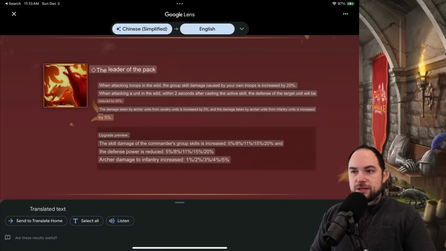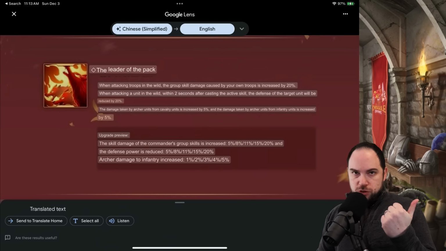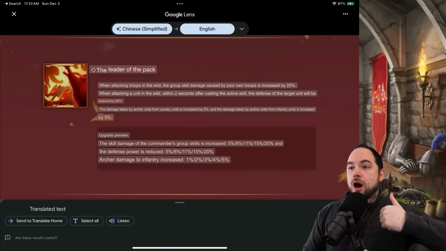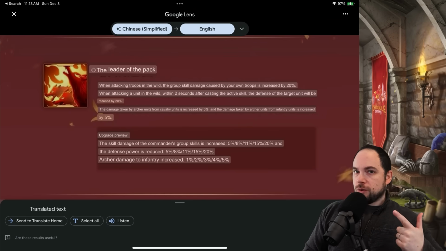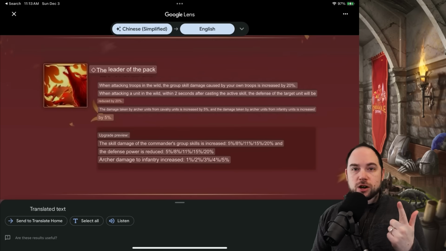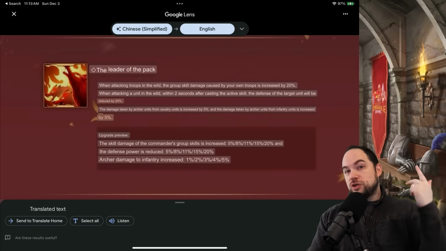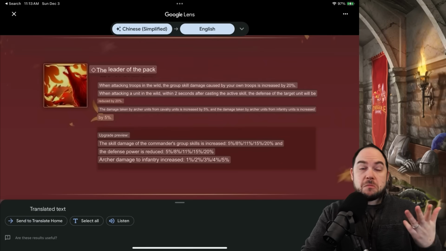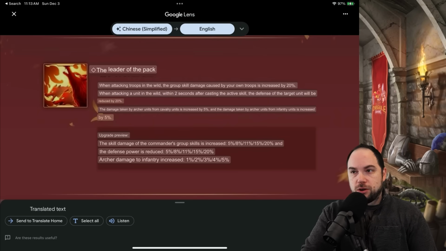So in total, this skill is making it so your skill damage is boosted by 20% when you're attacking troops in the open field. When you're attacking troops in the open field, you have a chance to trigger a 2-second defense reduction. That's a 20% reduction. You take 5% more damage from cavs. You deal 5% more damage to infantry. All right. Seems pretty good to me, right?